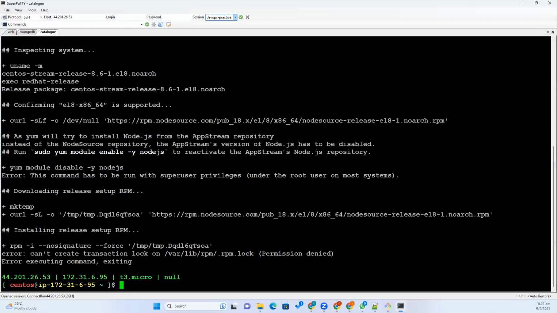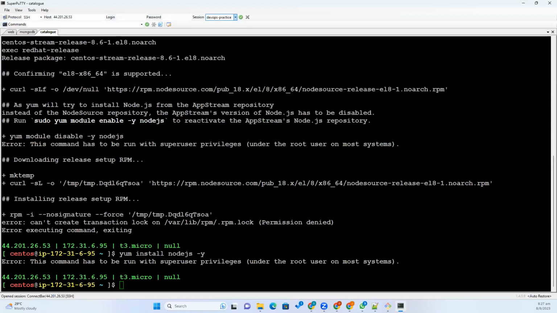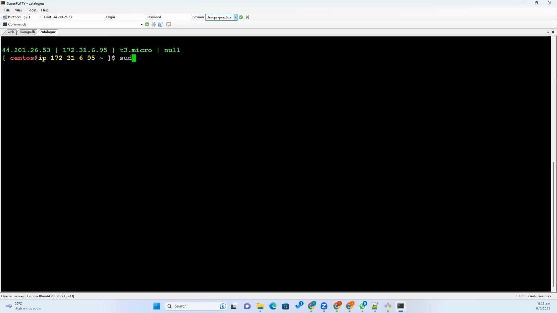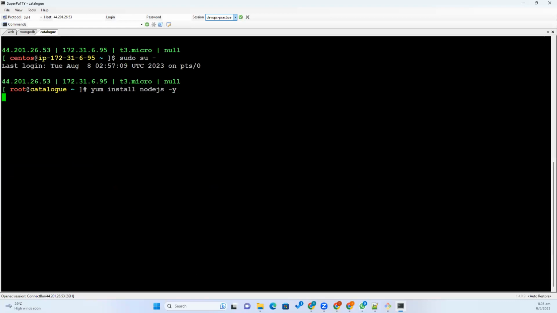Install Node.js. Okay, sorry, you need root access for this. sudo su -, install Node.js. Sorry, I didn't use root access earlier.